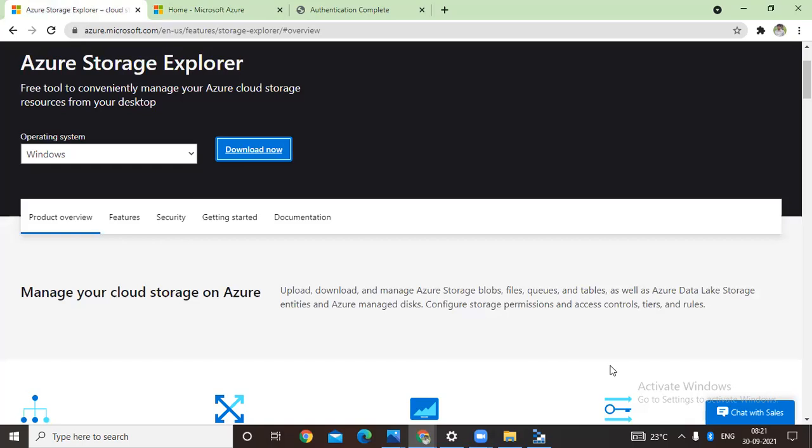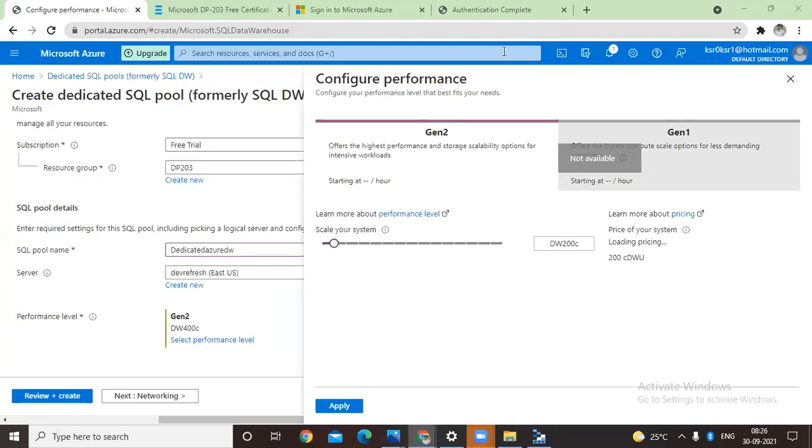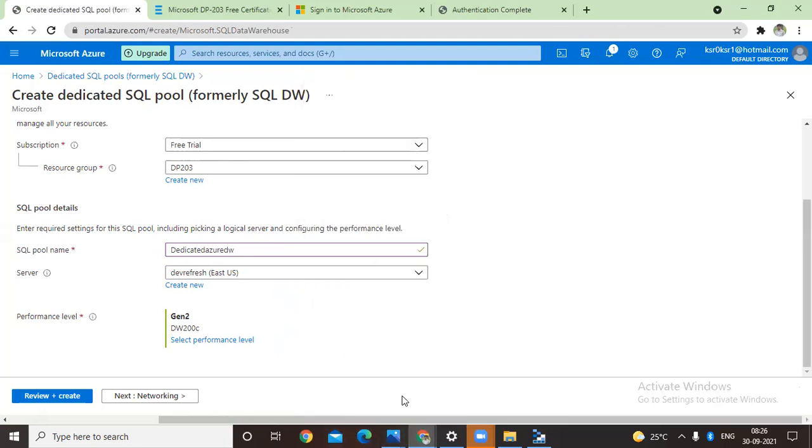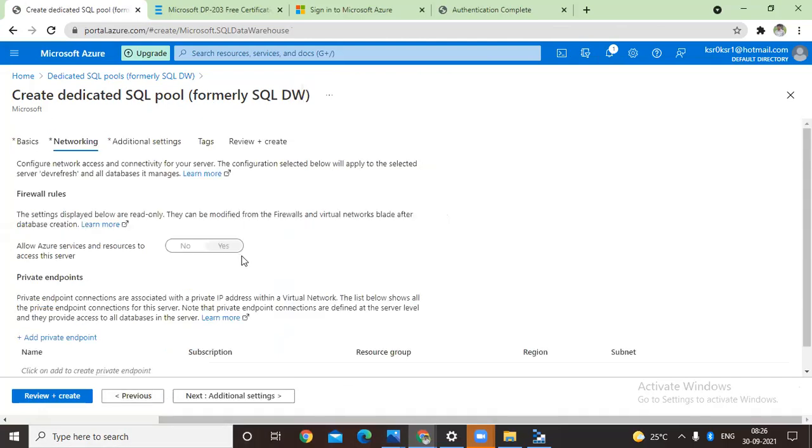Okay. So let's go to the performance level. No, we are seeing the Azure Storage Explorer. Oh, is it? Okay. Now? Yeah. Okay. So I am accessing your subscription, unfortunately. Sorry for that. And I just try to create dedicated SQL pool. And here I'm taking that DWI. So I'm applying that. So networking.